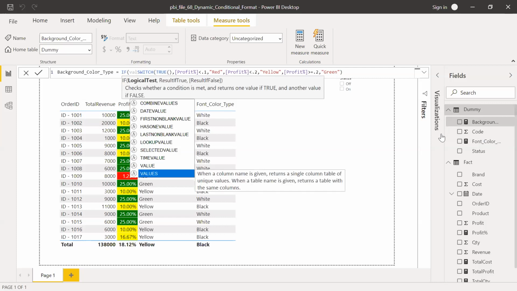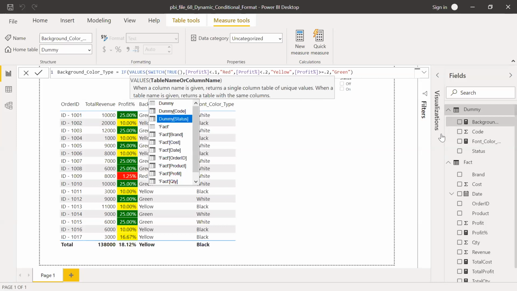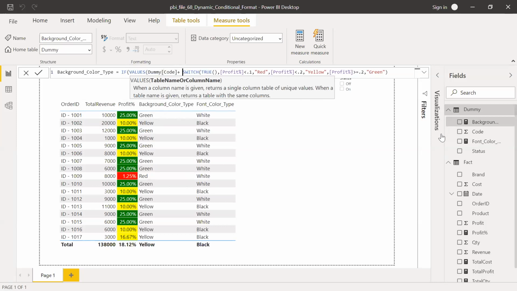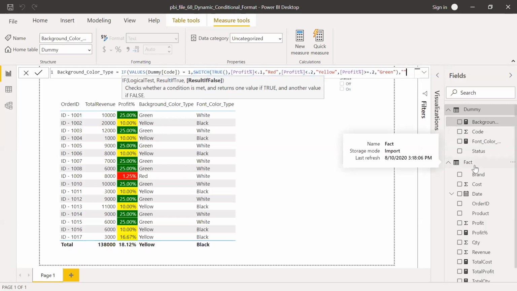values from the column code equal to 1, then I want this to return this SWITCH function, else nothing. I'm going to give double quotes. Hit enter.